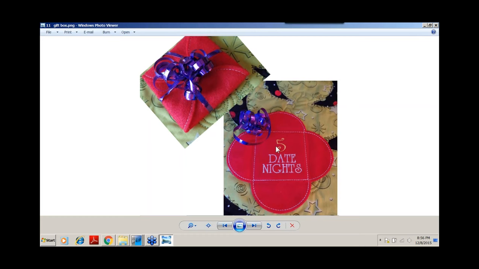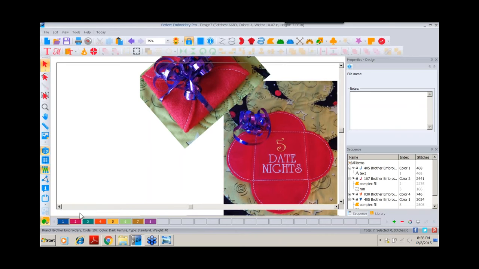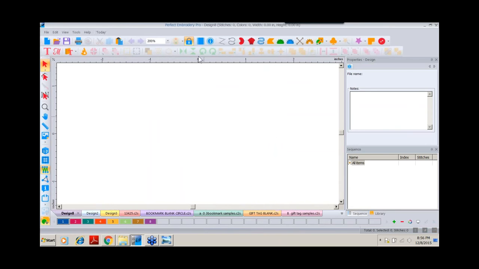So I have chosen to do this as an embroidery design. Let's come back into our software. We'll bring up a clean screen. And for this purpose, I'm going to use my guidelines. To do that, you rest your mouse up in the ruler and I click and drag down. I'm aligning it with the 0 over here at this edge. I'll also get a vertical one by clicking in that side ruler and dragging over and aligning it with my 0. I can steady my hand there. And now I have the exact center point. It's going to be important here in just a moment.